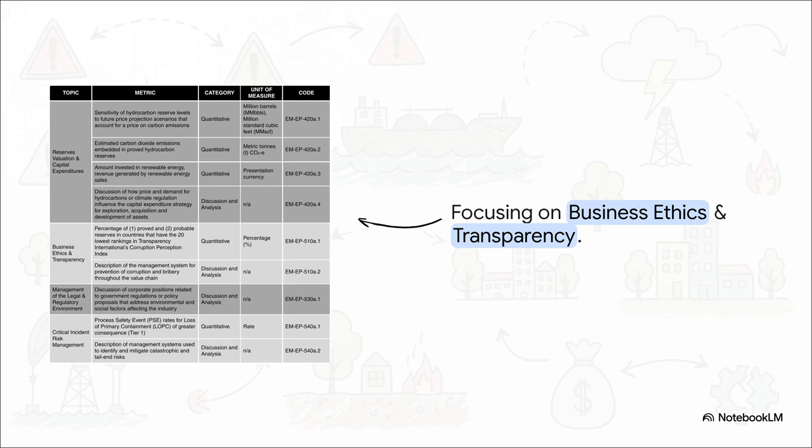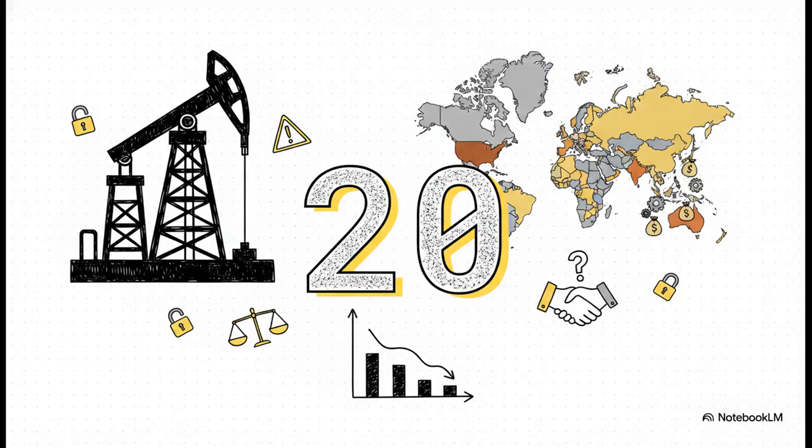So how do we actually quantify that temptation and that risk for an external investor looking at a balance sheet? The magic number here is 20. To accurately quantify this risk, companies must calculate the percentage of their reserves located in countries that hold the 20 lowest rankings on Transparency International's Corruption Perception Index, or CPI. Now, if you aren't familiar with it, this index is effectively the global gold standard for scoring how corrupt a country's public sector is perceived to be. It aggregates data from experts and business people worldwide, providing a highly respected, independent benchmark. If you have significant assets concentrated in those bottom-ranked nations, well, your corruption risk profile skyrockets.